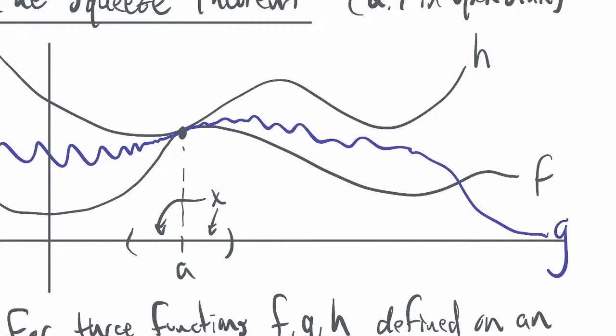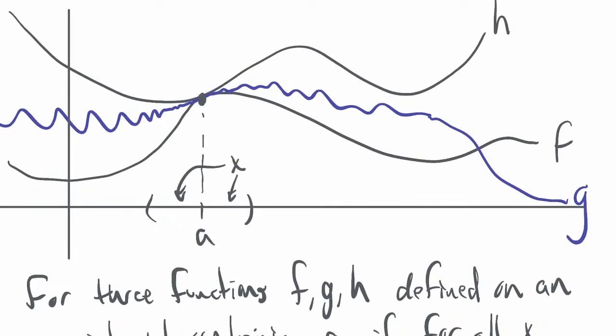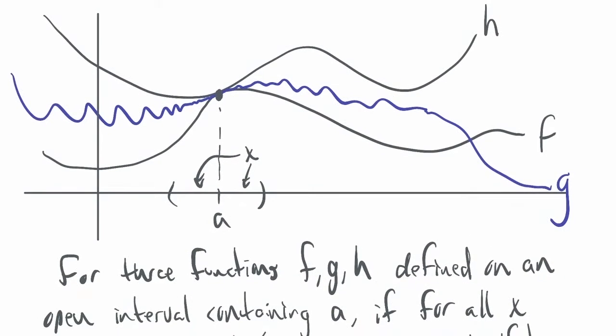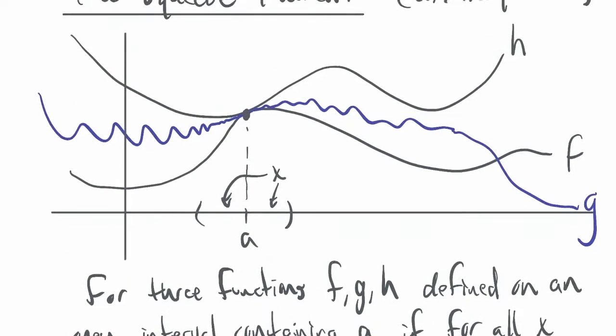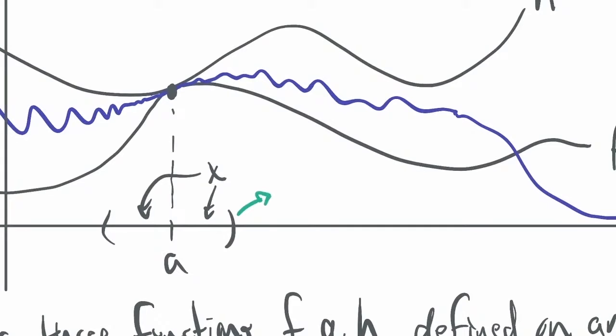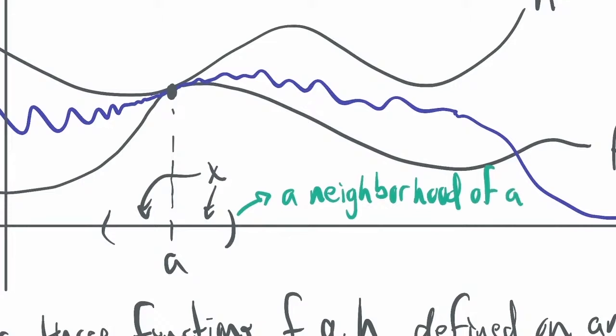And what do I mean by nearby? We talked before about what it means for x to be close to 2. Same idea. This interval containing a, but not necessarily including a, is called a neighborhood. That's the technical term, and hopefully it makes sense. It's called a neighborhood of a, or a neighborhood around a. And it does not necessarily include a. A could be in the neighborhood, but it doesn't have to be.